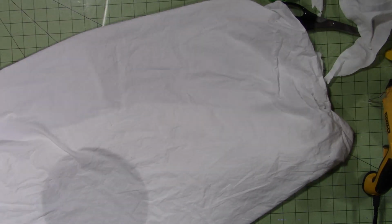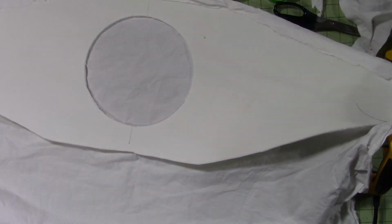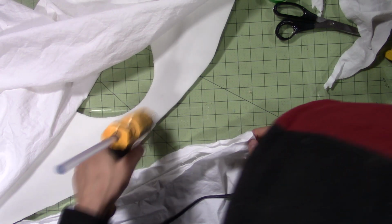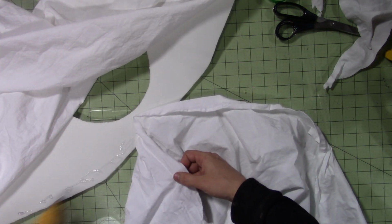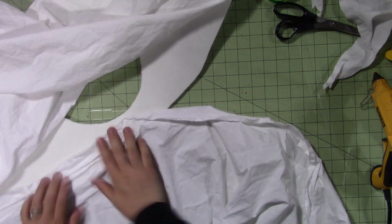So this rectangle is the upper rectangle. There is a secondary rectangle that's going to be the full cape. So we actually have kind of two capes going on to give it a more ruffled effect. The corners of the smaller cape are pulled in, glued, and mounted to the EVA foam base.